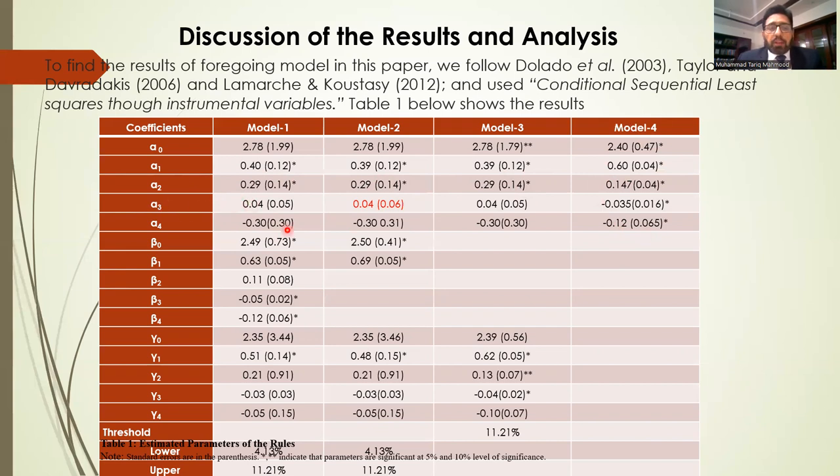Alpha 3 is the response to the output gap, and when the inflation is above the upper threshold, the output gap is responded to insignificantly. So the monetary policy maker is not bothering about the output gap, or the output differential from its potential level. We can see that this is highly insignificant. Even the t statistic is less than one, which shows the redundancy of this variable in this particular situation. So by looking at the results of model 1, model 2, and even model 3, we can see there are little chances that we accept the hypothesis that the Taylor rule or the non-linear monetary policy rule exists, because now we look at the middle regime.